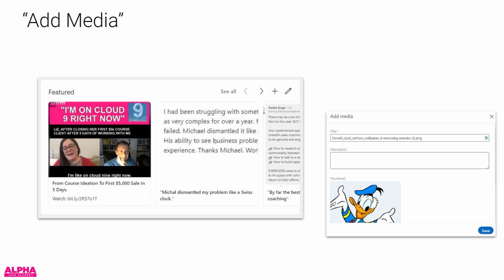These are also images that I've simply uploaded, and I'm showcasing how people were happy with my service. And here I'm using a couple of quotes from them just to showcase the details. This is what it looks like if you just upload an image, and then it will give you the title, which is then this bold piece of text, and then the description. You can have more text that you can add here. For example, this watch piece is then part of the description. And that's it, right? People then, when they click on it, can read more about it, and if you add a link, they can just copy that link and click through. So that is an option.